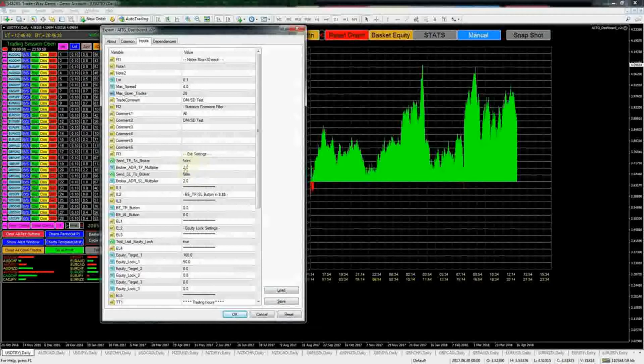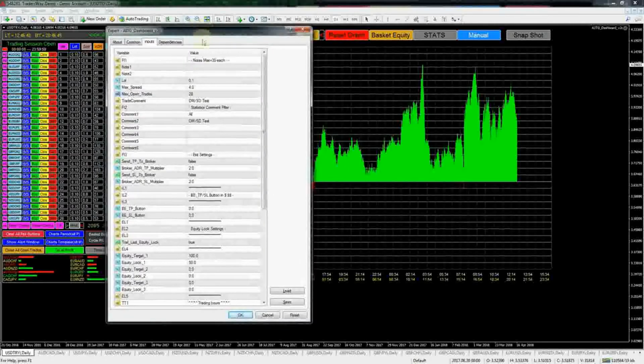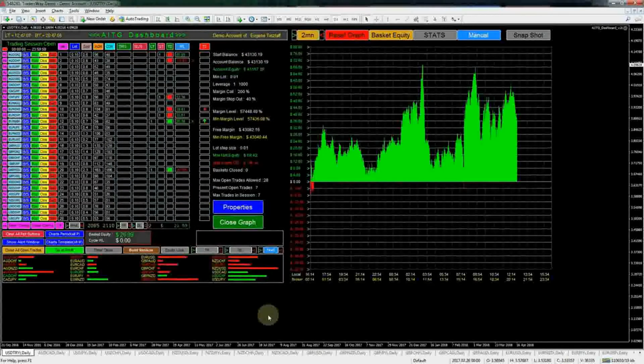These will be sent to the broker, and you can change the multiplier here, and that would be based on the ADR. Right now, say it's a multiplier of 2, so like the Aussie CAD, it would have put 112 pips of stop loss on there. Same way with the take profit if you use the take profit. But I'm not using those right now. I'm just going to let it run to see what it'll do.